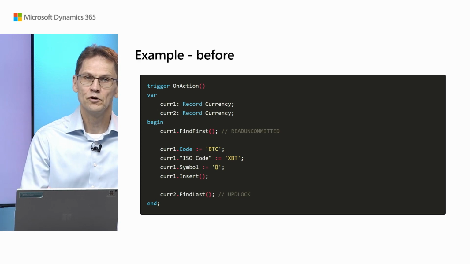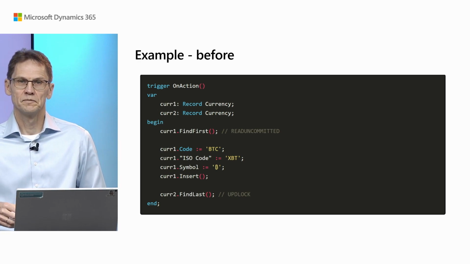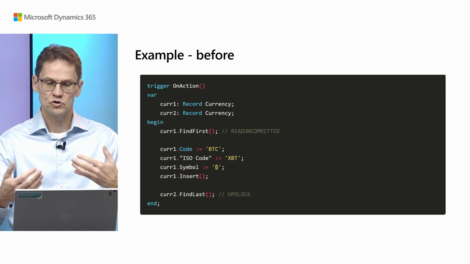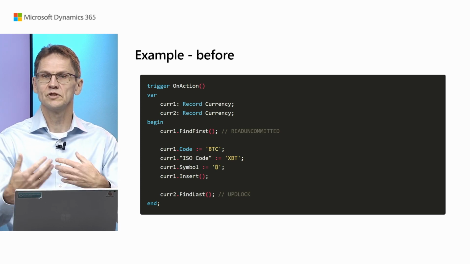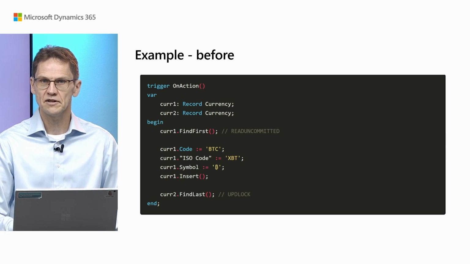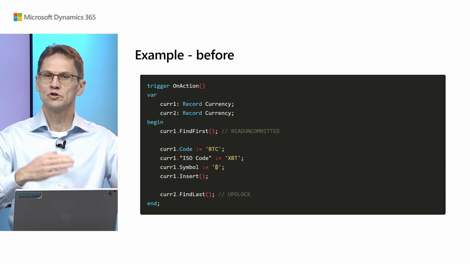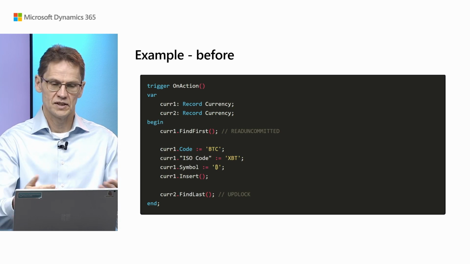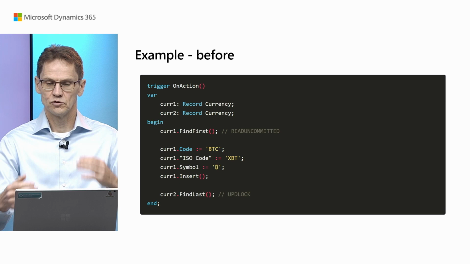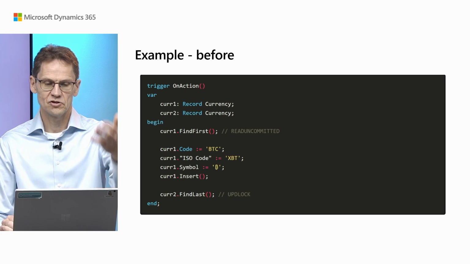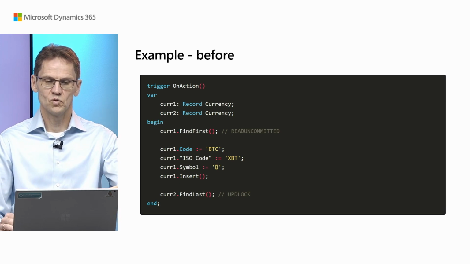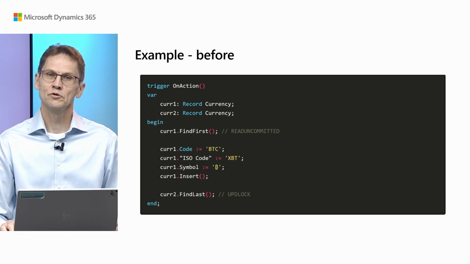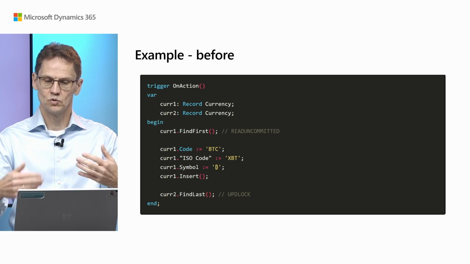Well, before, and this may not be obvious to everyone, we had the approach that the moment we entered into a write transaction, we would start taking logs on any table that was modified. So in this case, first it'll do a read uncommitted, then you do an insert into that table, and then when you read from that same table type, in this case the currency table, that would be read with an update log.